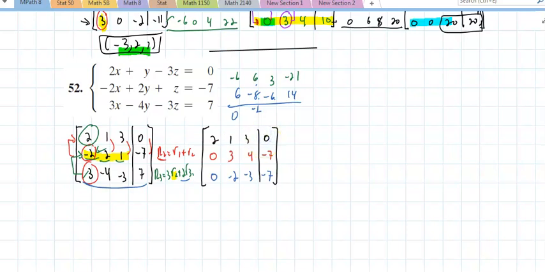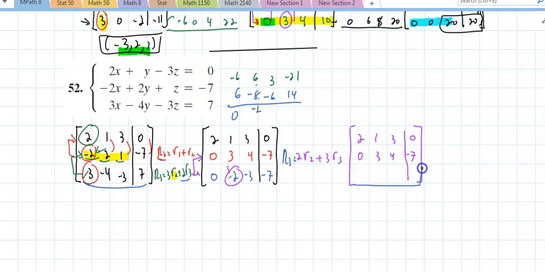Now, if I want to make the next step, I want to make that a 0 by using those two, and only those two. Well, let's see how that works. If I multiply row 2 by what? By 2. Row 3 by 3 and add the 2. Wouldn't that work? Row 1, leave it alone. Row 2, leave it alone because I want to put the result in row 3. So this is the only row that's going to change.